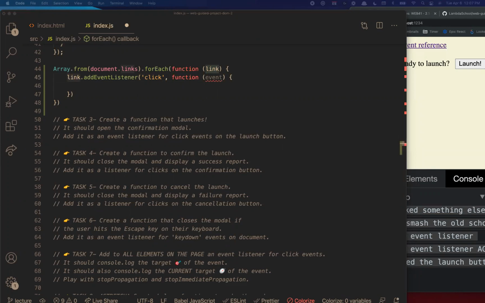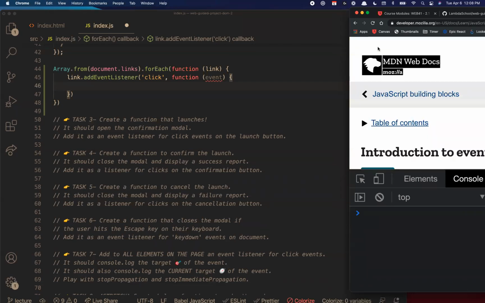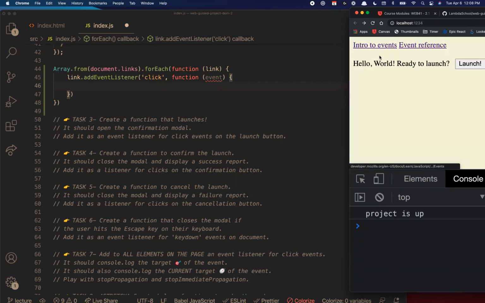Okay, so one interesting thing is that normally you might think we don't really need a click handler for links, because the built-in functionality of links is that if you click on them, it already does the navigating to a new web page. If you click on the event reference, it goes directly to those places if you click on either of those two links. But say we wanted to do something a little bit different. We actually want to avoid using the default behavior.